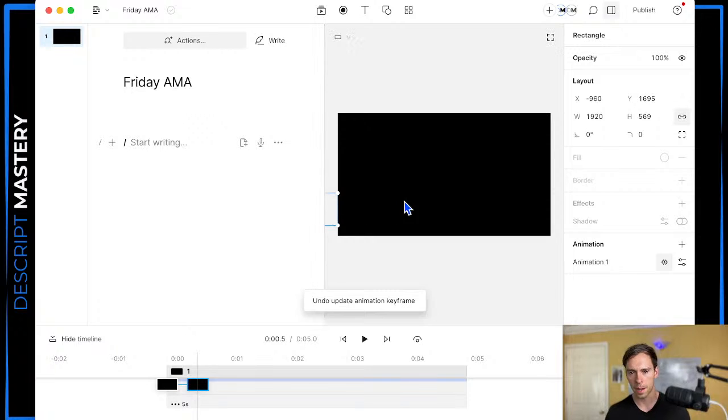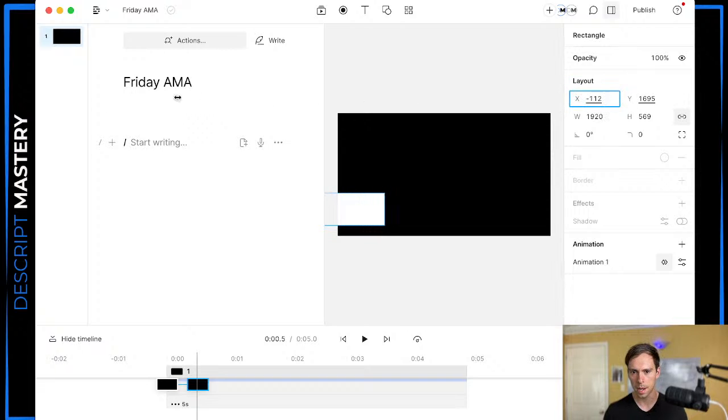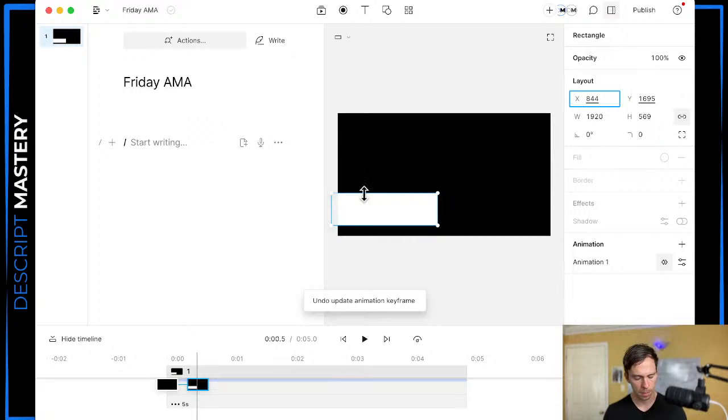So if I want it to slide out smoothly, I can adjust the X number here on the layout. Whoops, I clicked into the Y there. So that this slides out and it keeps its Y-axis throughout the transition. Let's see how that looks.